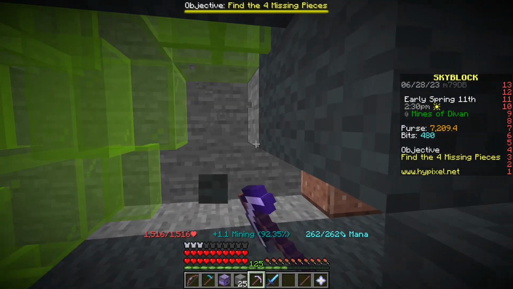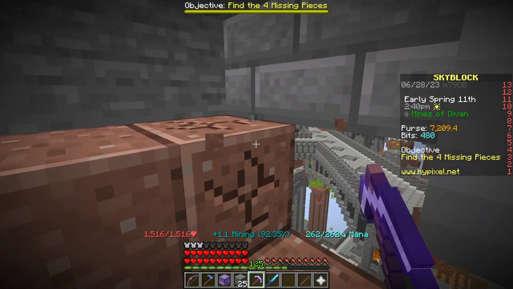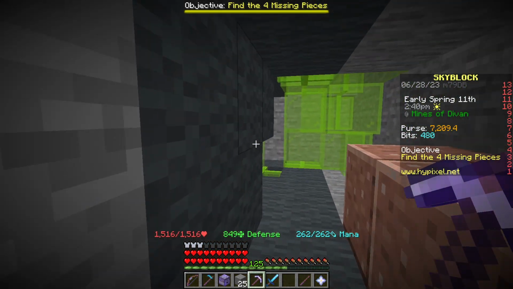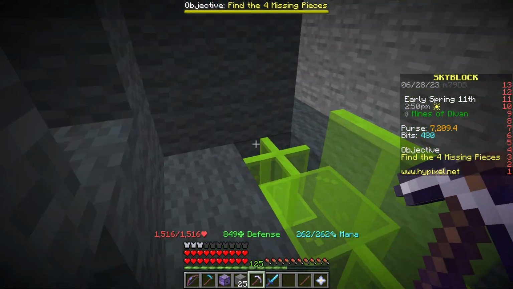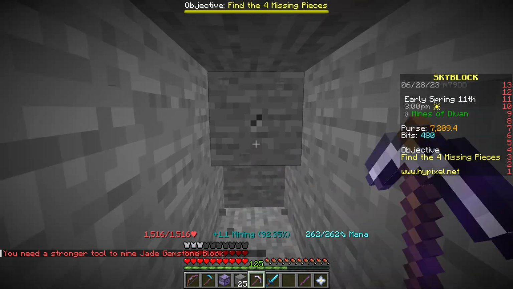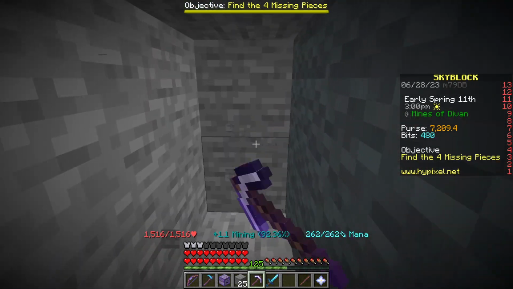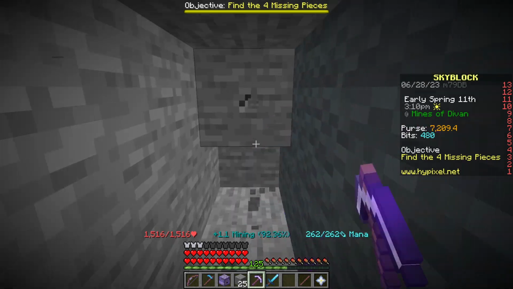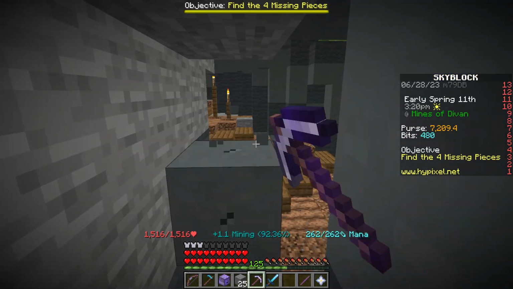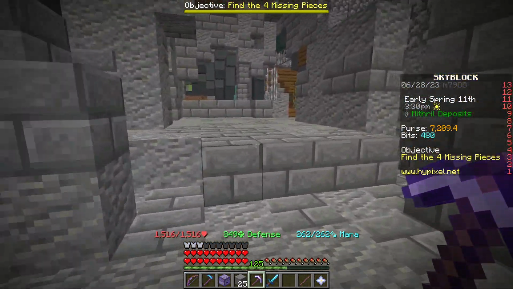Can we get in here? Let's see where we're at. Almost. Yeah, almost. We do need to go back here, though. Wrong way. Come in. There we are. Is this? No, this isn't it. Dang it! There's some spawns here, though. I see them.